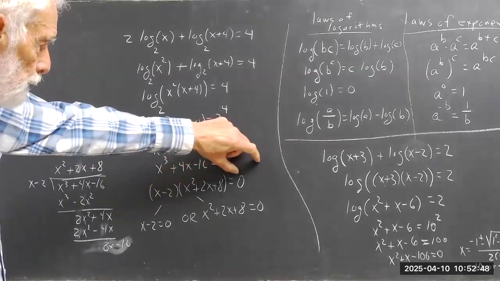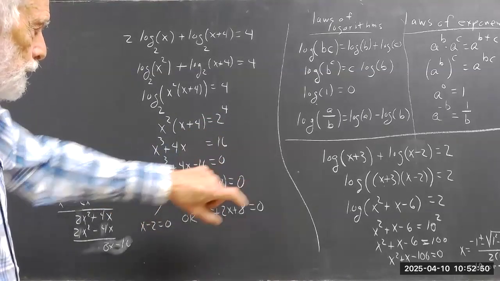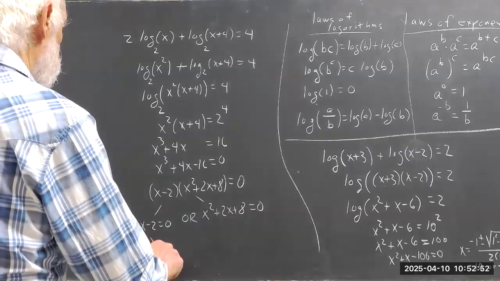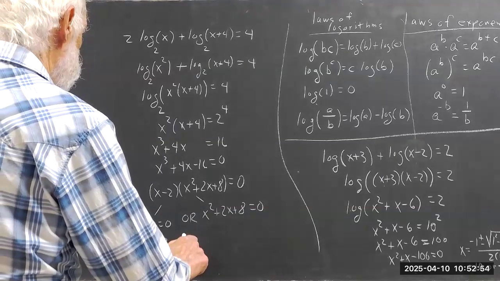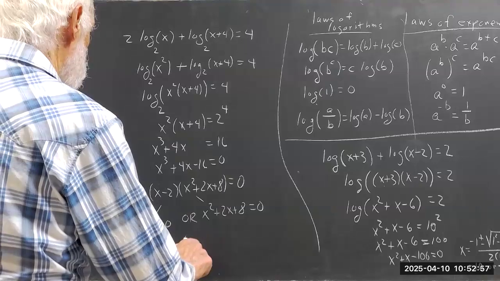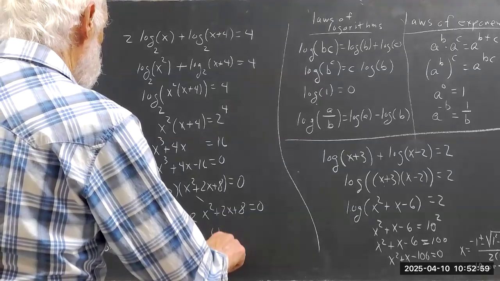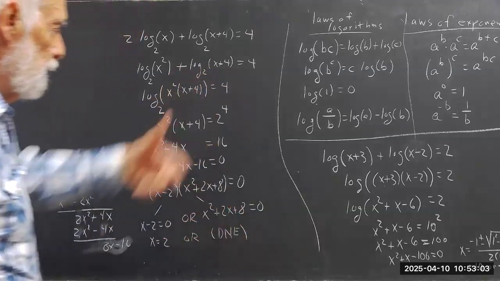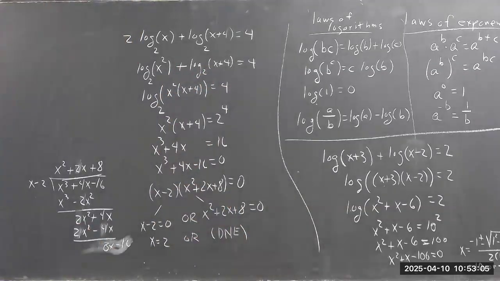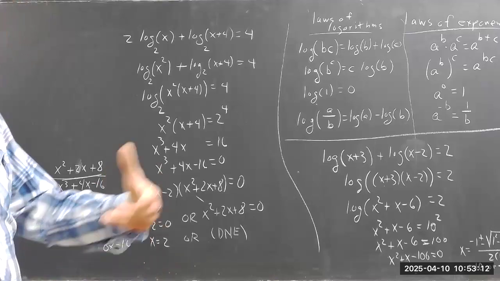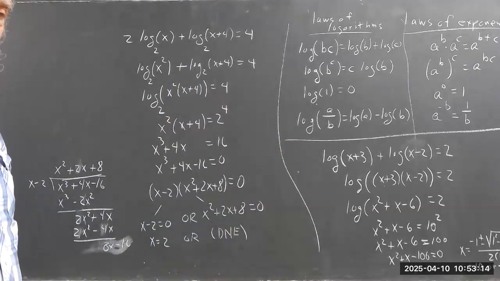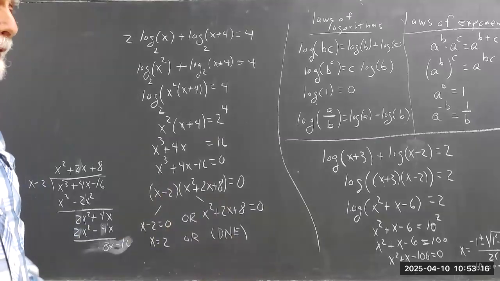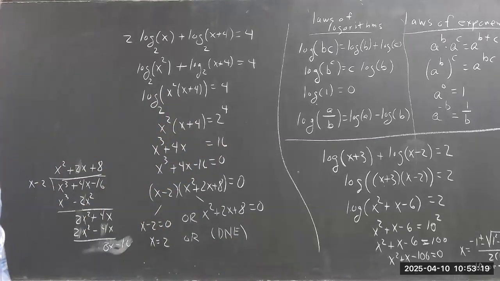Since I have a product of two things equal to 0, either one of them could equal 0. This tells me that x equals 2. Well, this one does not exist because you're going to get a negative under your square root. And that 8 there is too big and it's positive. But if you don't see that immediately, you can write out what the quadratic formula tells you, and then you pretty quickly say, oh yeah, there's a negative under the square root.